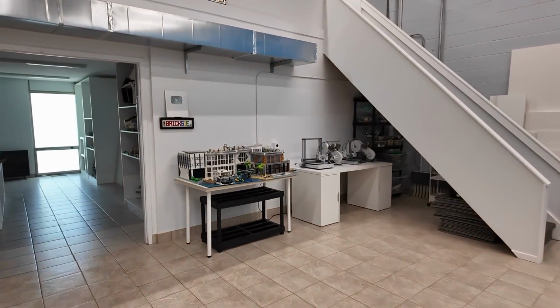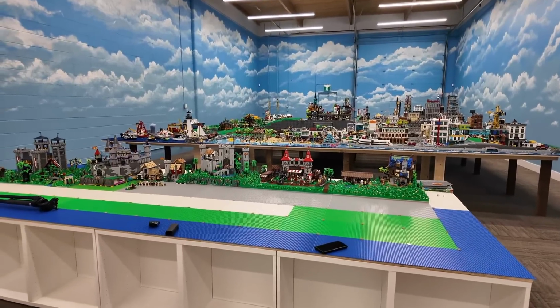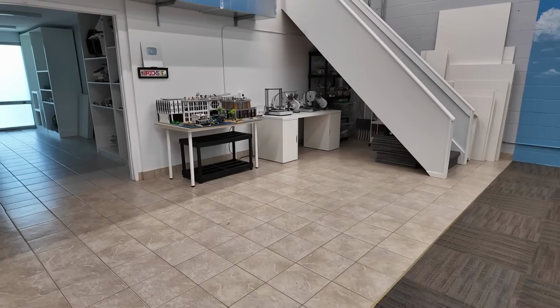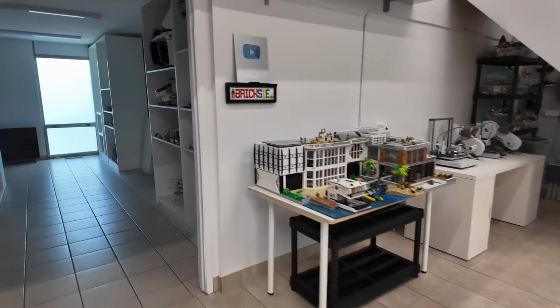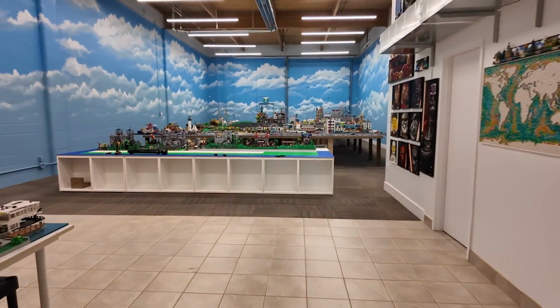And if I ever run out of space one day, if I'm done developing the Lego City, which will be a long time from now, and if I'm done developing the medieval area, I do have space here for a diorama. And the table could be even bigger than that. However, I do like this open space here, when you come in for the day, or when I come in for the day, it does feel good having the open space here.